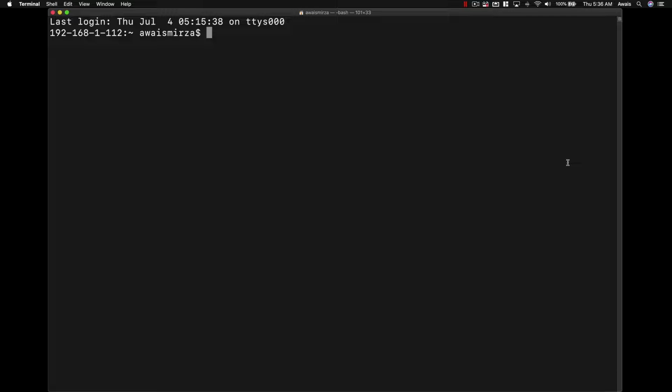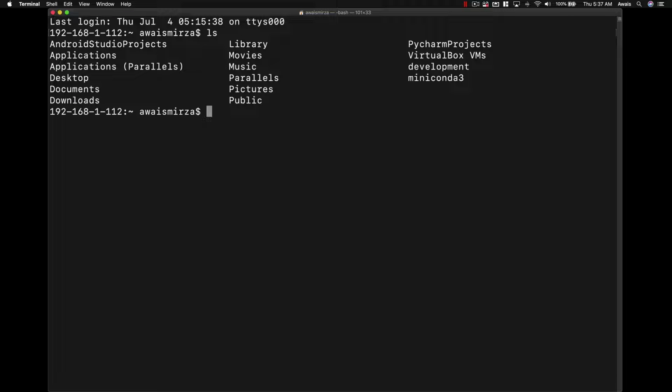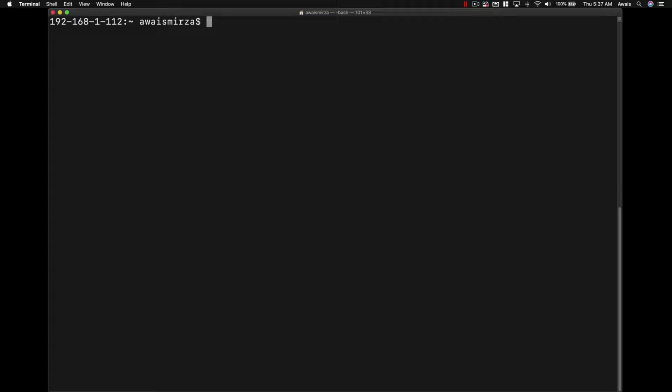Welcome back. Let's get ourselves introduced to Mac terminal. I'm going to show you some common commands that we'll be using throughout this course. So the first command we're going to be looking at is ls. ls command will show you the content of the current directory that you're in. So I'm going to go to desktop. Let's clear the terminal by typing clear, press return, and you will see a clean terminal.